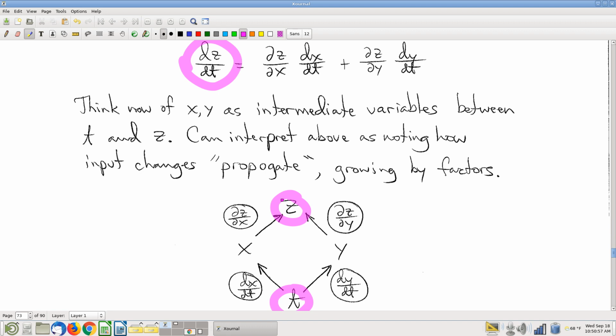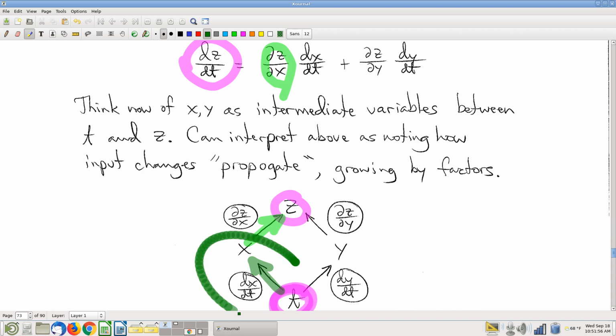Well, one step at a time. Let me tell you how z changes. z changes because x changes. Right? If you want to know how much z is changing, take however much x changes and multiply by that partial derivative. However much x is changing, that'll tell you how much z is changing correspondingly. Okay, but wait a minute, that wasn't the question. I don't want to know just how much z changes when x changes. I want to know how much z changes when t changes. Right? I'm interested in if t changes by a little bit. Well, when t changes by a little bit, that causes x to change, and then, of course, that change in x will cause a change in z. So there's sort of a two-step process by which changes in t propagate up through x to cause a change in z.